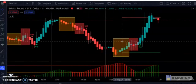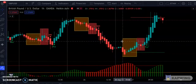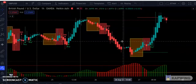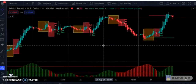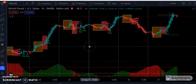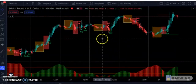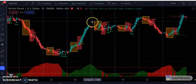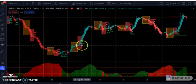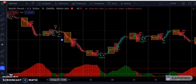I really like this new indicator that my team developed. It's called Market Keys. It's not for sale, guys, so don't try to ask me about it. It's just for my personal use. It helps me get into good positions during the market, and as you can see, it's very accurate, giving me buys and letting me know when to sell. Let me go back all the way.